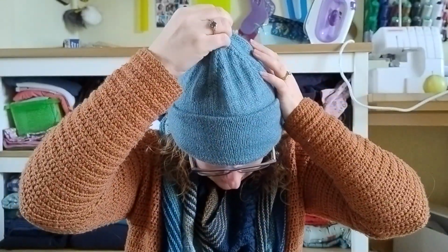Or you can fold the brim up and have that extra layer of thickness over your ears, which is how I tend to wear it. I still like to have a little bit of looseness on the top. I don't like it to be completely flat against my head. That's just because I don't like things on the top of my head. It gives me a headache. I don't know why, but it gives me a headache if I have pressure here. So I like having hats that are a bit looser.